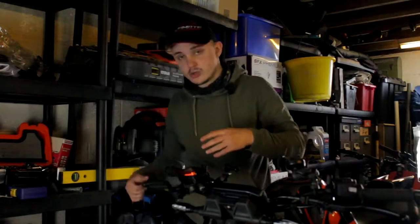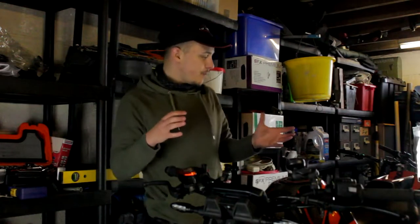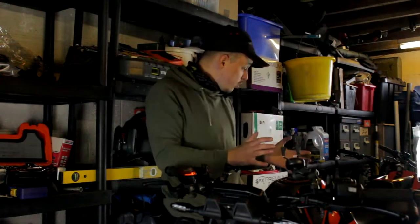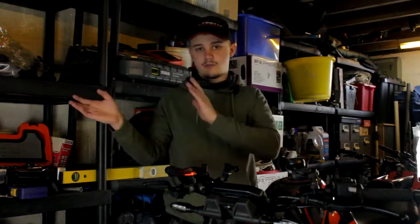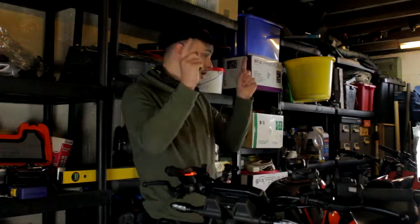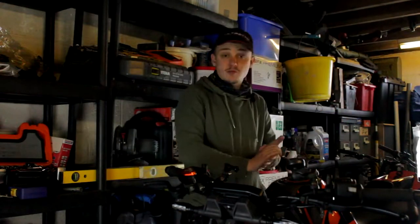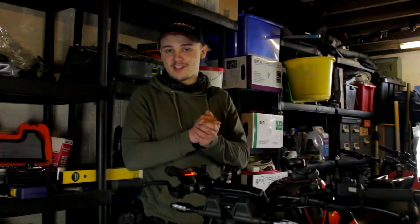I've got a little handy torch I'll use when I take the hand camera in and film it. I'll film as much as I possibly can. Today was going to be a bit all over the place — I was going to get dynoed stock, stock can, cat, everything, but there was a confusion so I wasn't able to get it dynoed. I'll be putting the stock can back on at some point — I don't think the Austin Racings are ever going to get through an MOT. Let's get some nice cinematics for the Austin Racing and then we'll bang it onto the Duke.